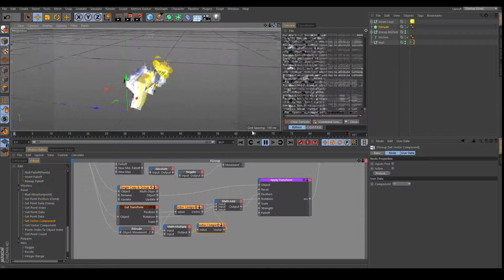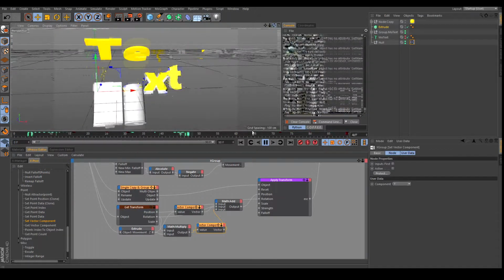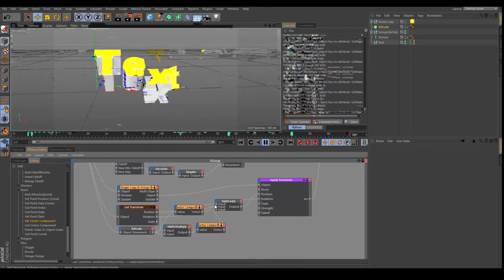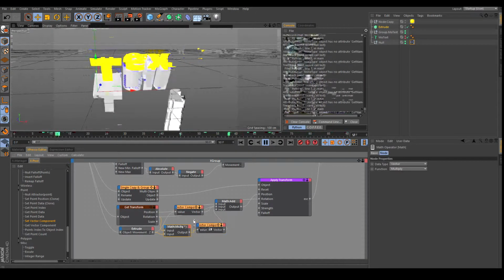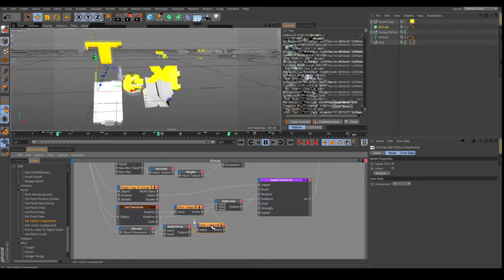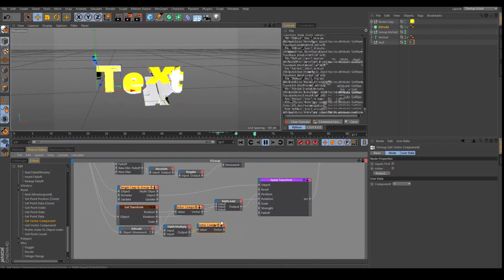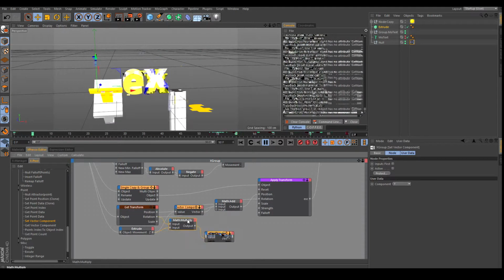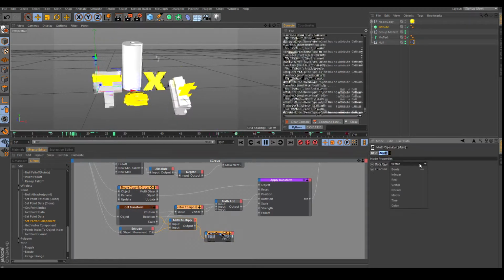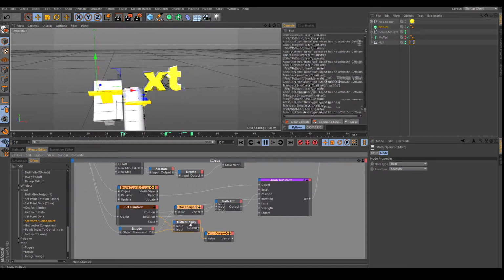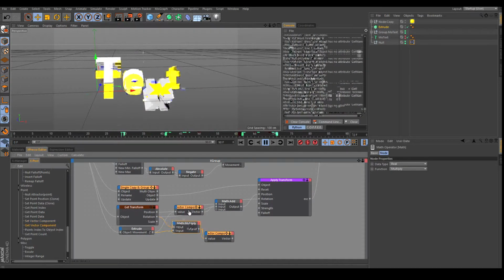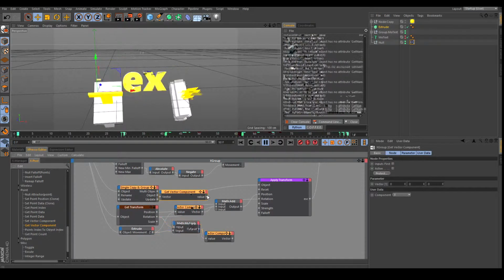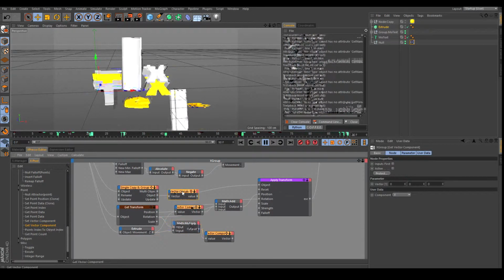Okay, something is not quite right here, so we wanna check that. I think what we need to do is this value here should, let's get rid of it first. This value here should not be a vector. We need to deal with a float. So what we're gonna do is we also have get vector component, and it's gonna do the opposite of the set.